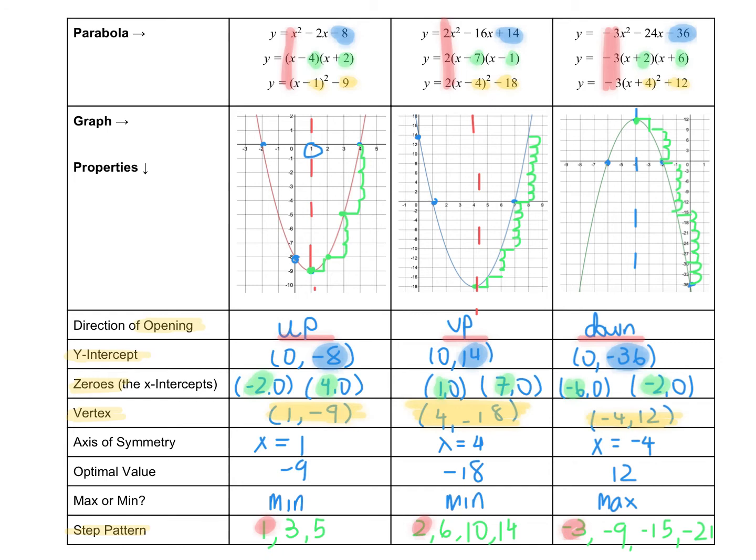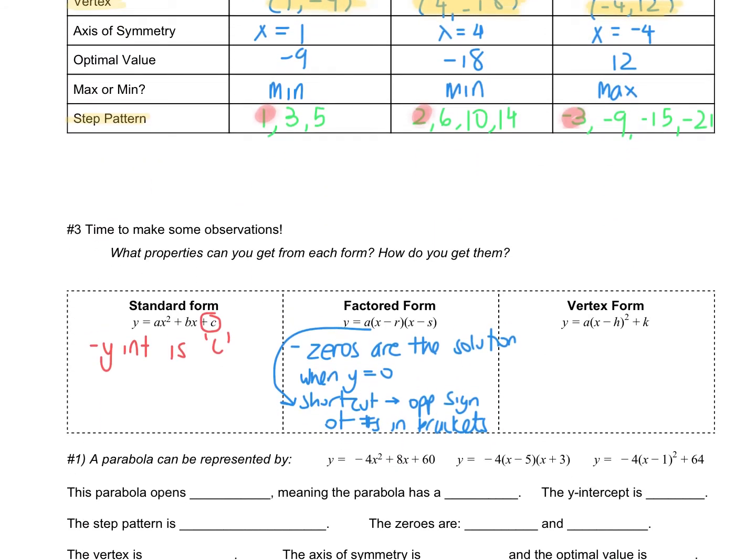And then once you have the vertex, you have no problem getting your axis of symmetry, because notice your axis of symmetry is always the x coordinate, and your optimal value is always the y coordinate. So let's make a note of that. So here, the vertex is, so in our vertex form, you see you have a(x - h)² + k. The vertex is the h and k. And notice I didn't write -h, I wrote h because I'm taking the opposite sign. So maybe you want to make a little note here about the opposite sign.